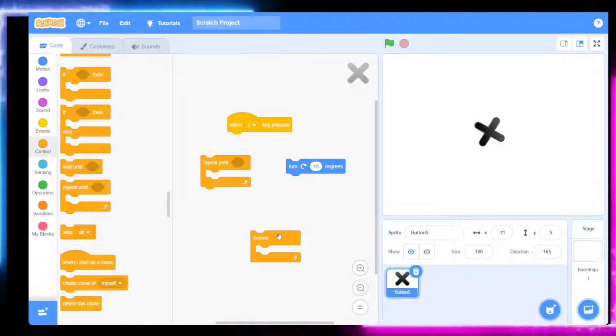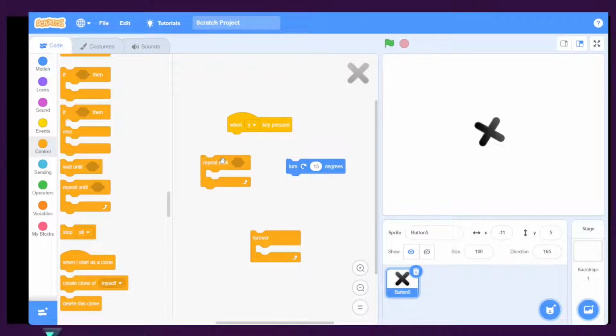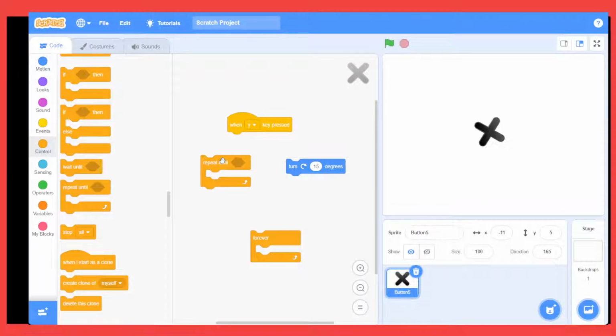Nothing will stop it. But repeat until means repeat this task until this. It means we can say, when I press Y, repeat this task until I press N. And that will help us to create on and off button.